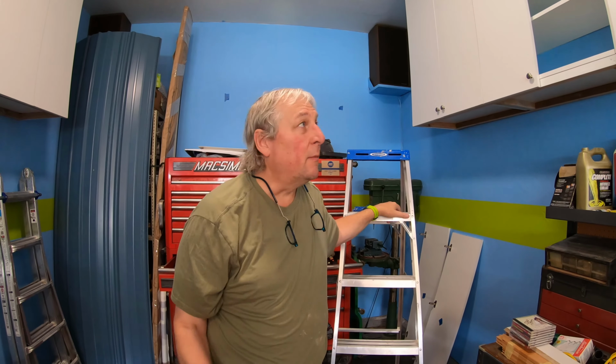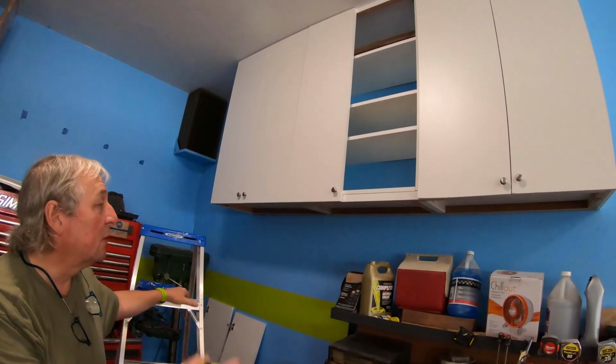Welcome back. We're back out in the garage working on the cabinets. And Christy and I were actually out here yesterday working, and we got a little bit done. If you look, you can see we've got a couple doors hung.